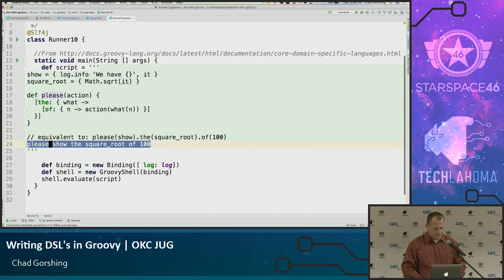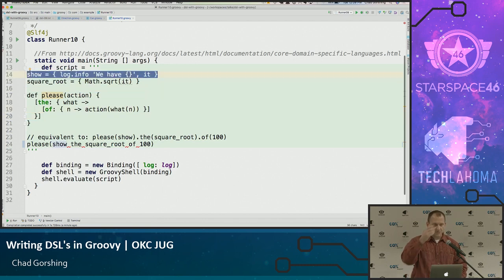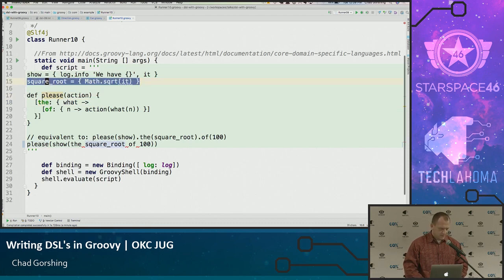They show that down there where you can say, please show the square root of 100. So that reads great. Basically this is a function call, right? Please show is a function call, which is just a closure, so you're calling a closure. The square root comes from this key. The square root is a closure.